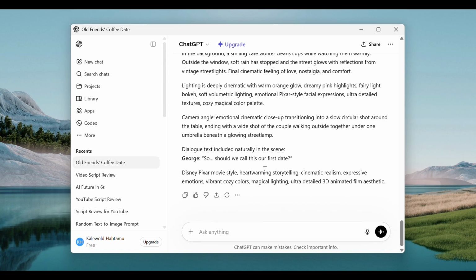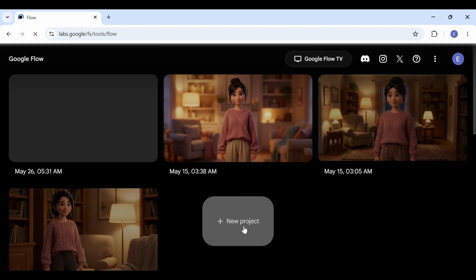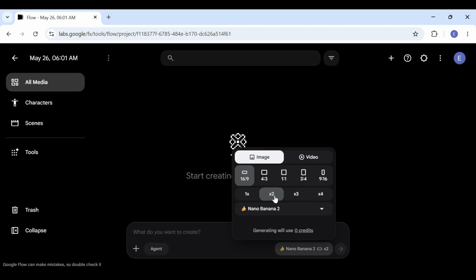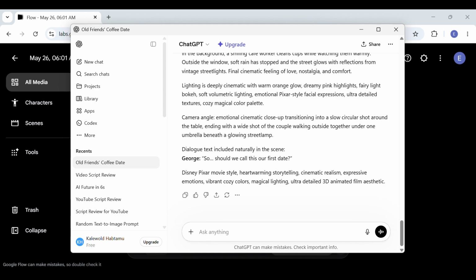After logging in, you will see an interface like this. Click on New Project, and then click Get Started. After that, select Image and choose your aspect ratio. Here you can generate, but we will select 2 for now. You will also get 3 different AI image generation models to choose from. The best part is that image generation here costs 0 credits, meaning it is completely free and you can generate unlimited images.